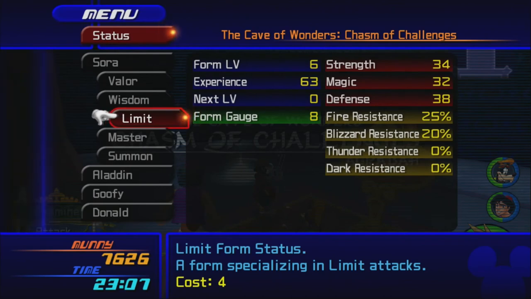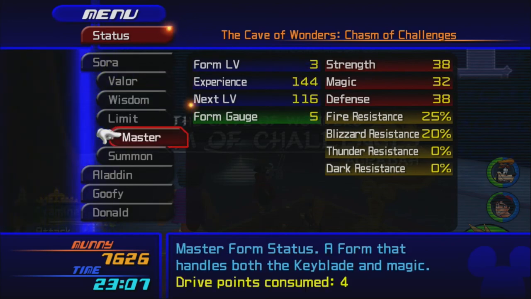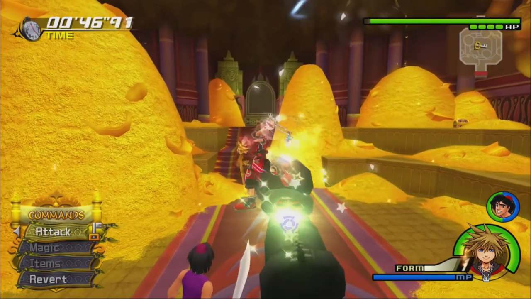Can't level up Limit Form again until we get the final Drive Form. We can level up Valor Form, we can level up Wisdom Form, oh, we can level up Wisdom Form twice. We can level up Master Form 3 times, so yeah, I'll be doing that. Next up, I'm going to level up Valor Form some more.